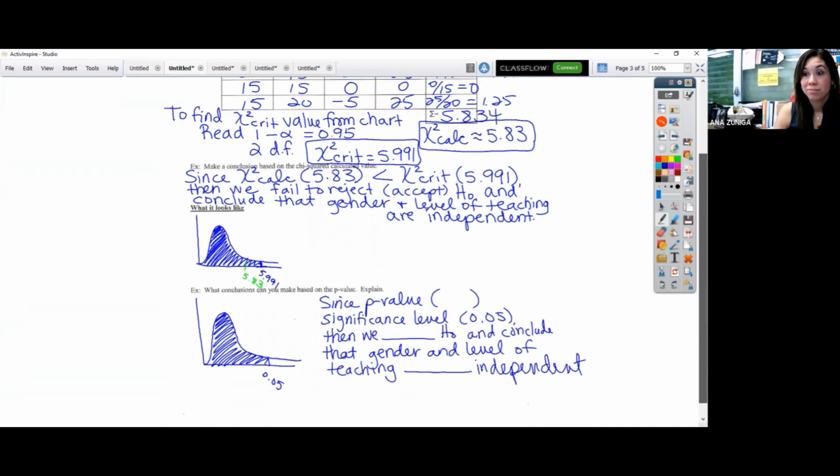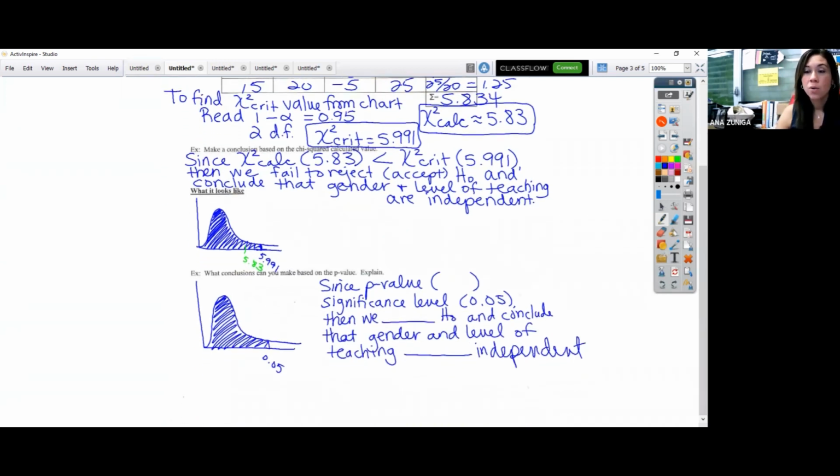But right now, just by putting in the data into the calculator and going stat test, I also get what's called a p-value. So right now in the calculator, the p-value is 0.0541 to 3 significant figures. That's the p-value. Now we are going to make a conclusion based on the p-value versus the significance level. 0.0541 is bigger than 0.05, not by a lot, by a little bit. This is 5%, this is 5.41%.